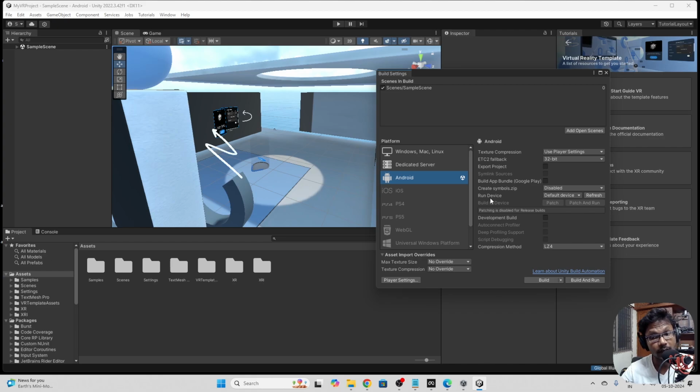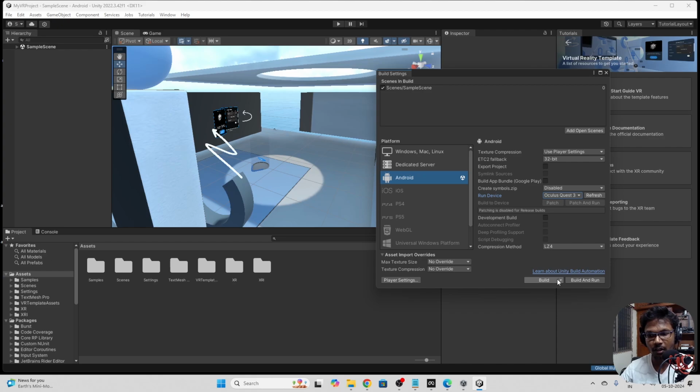The first thing which I'm going to do is, I'm going to have my Quest 3 connected using the wire and it is powered on. Yes, it is on. And the first step, what I'm going to do here is click on the refresh button and see if my device is listed here, and there you go. So unless and until you have developer option enabled on your device and did all the previous steps in terms of adding the Android module and switching the platform here in this window, which is the build settings, you will not see this option. So make sure to do this process in order to have this. The moment you have this option, then it is easy peasy.